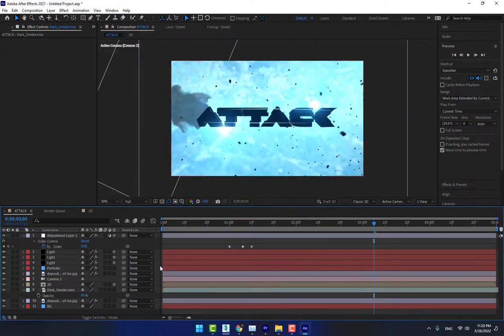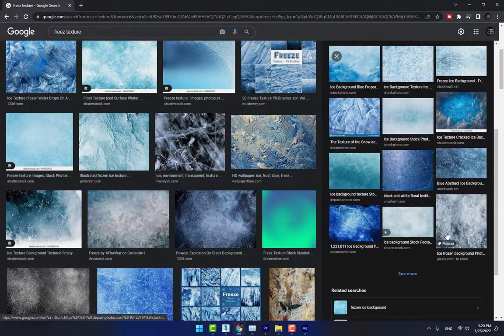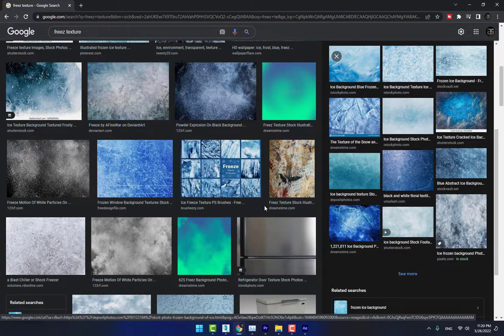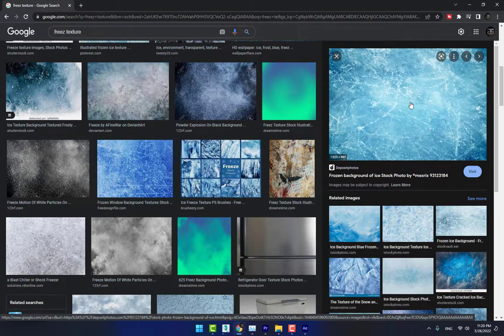Okay, just one thing, changing background of this movie title, but how to change it? Go to freeze texture. There is a lot of freeze texture. Select one of these, which one is really good, and then save it and use it.